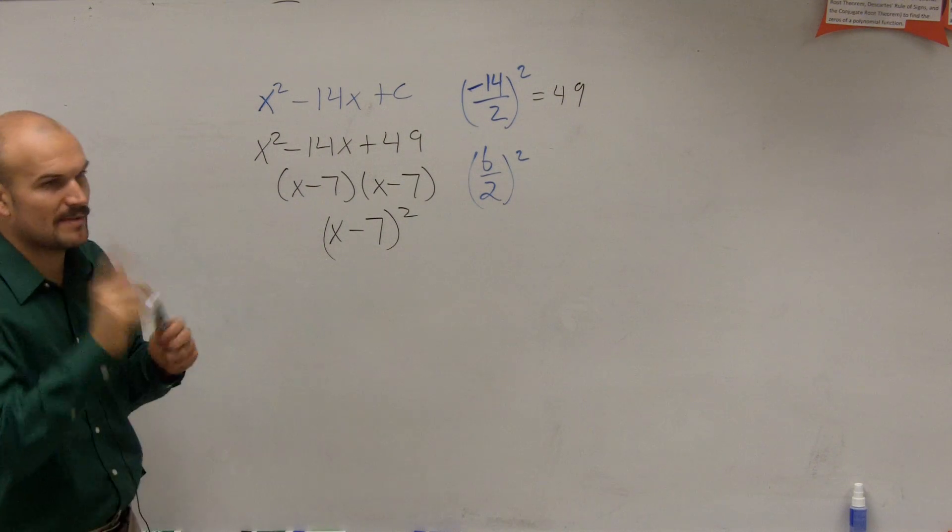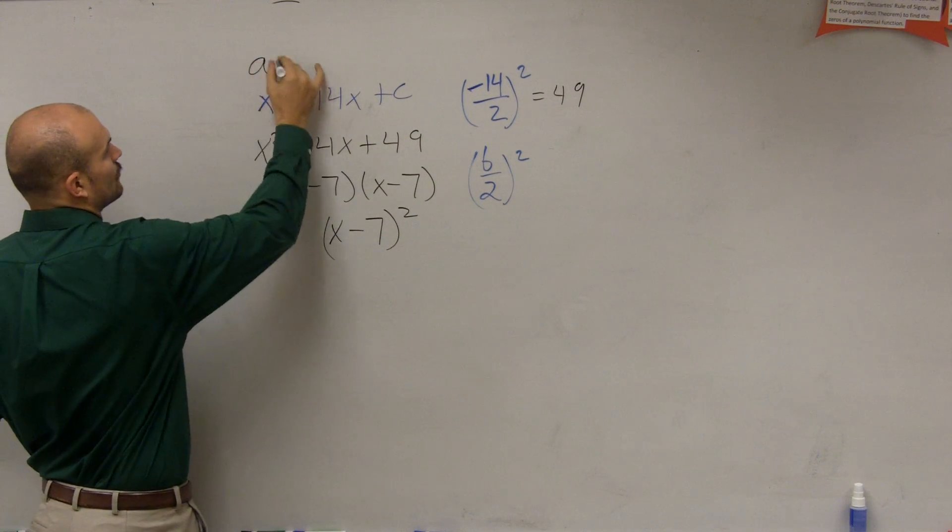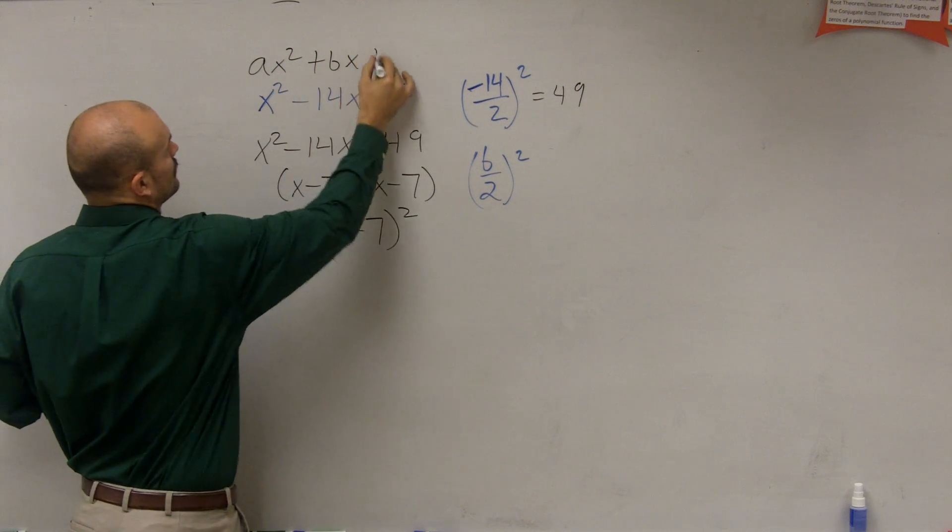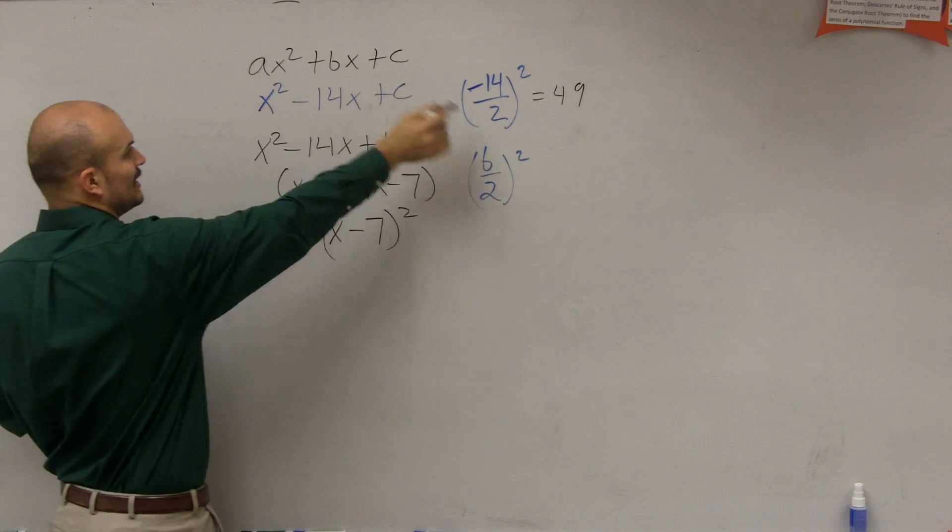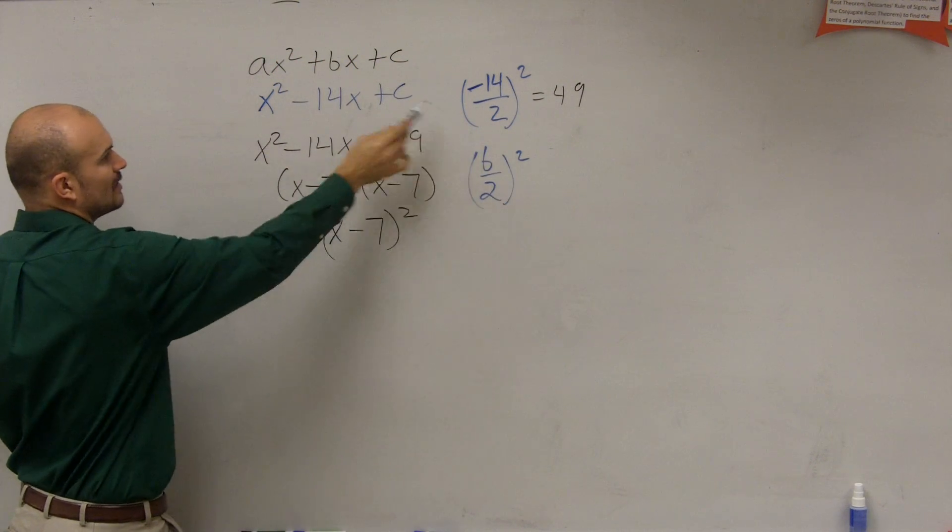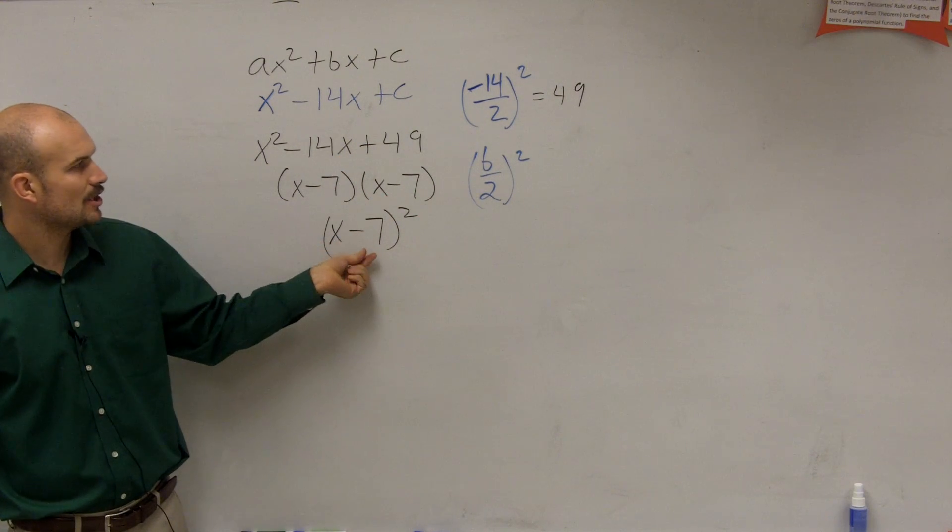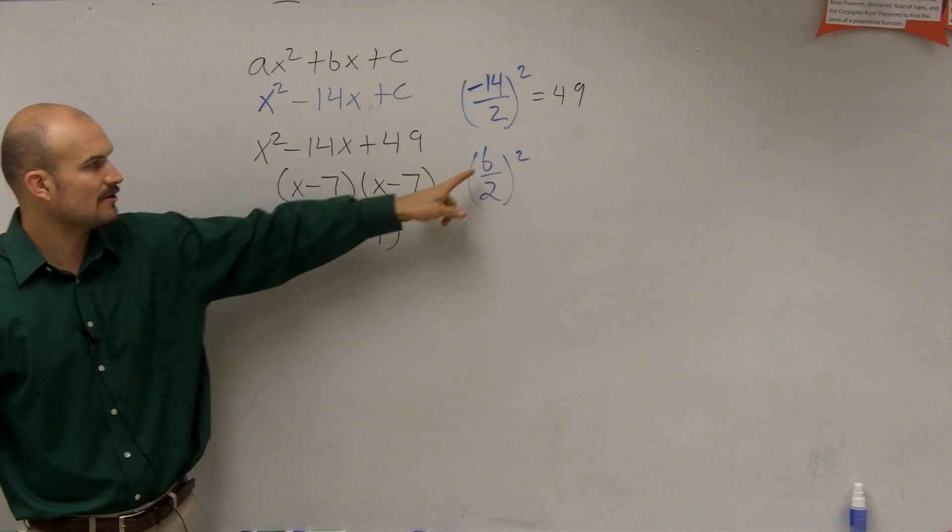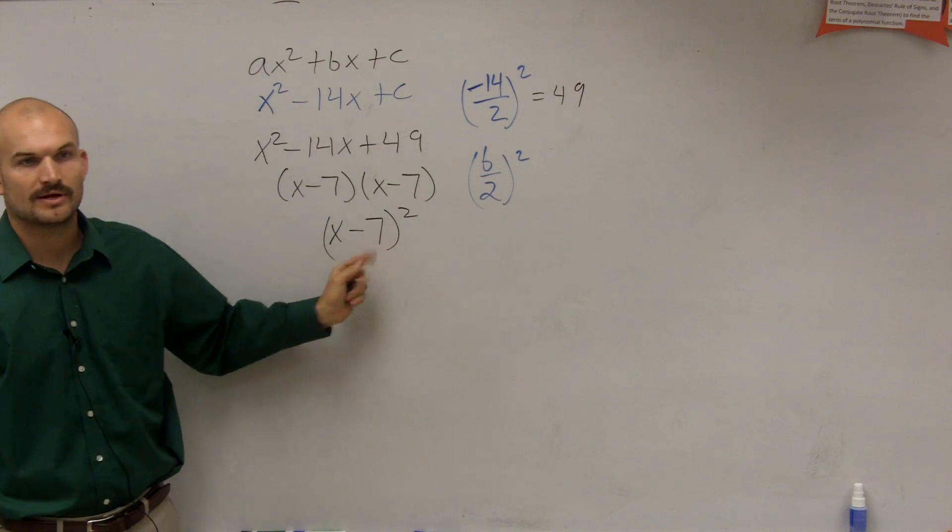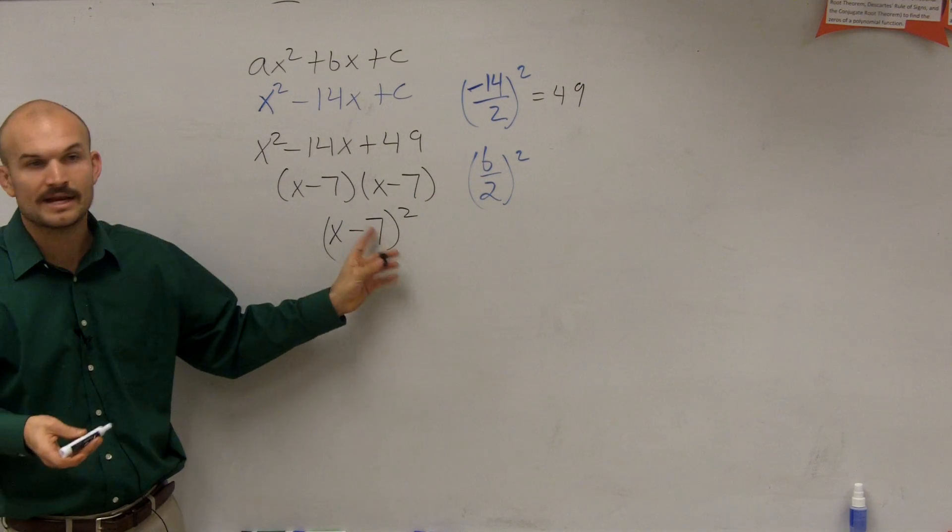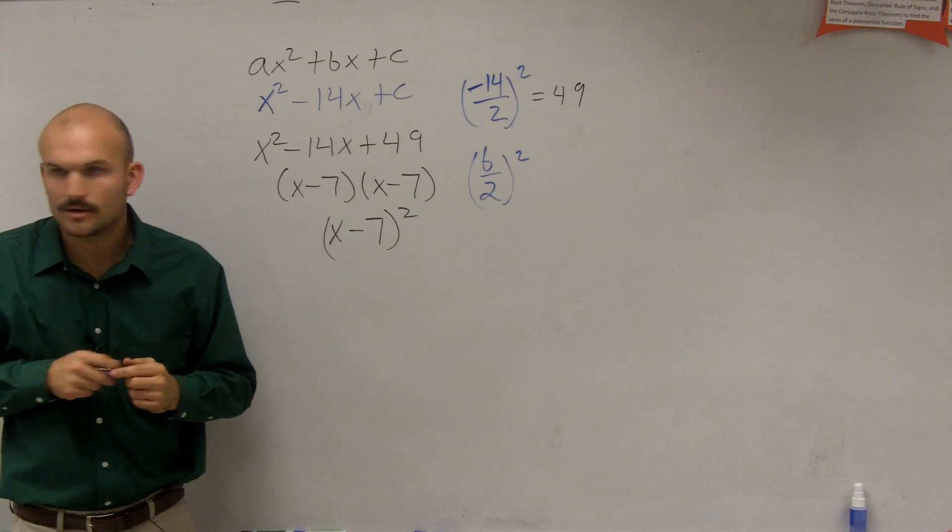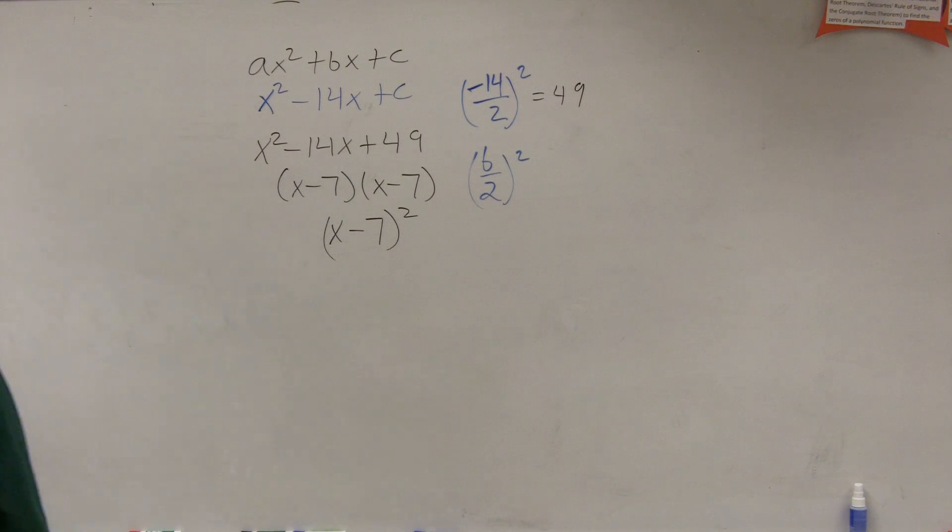Just remember, the main important thing is making sure that you have it in quadratic form. All you do is take your b, divide it by 2, square it, and add it in. If you get stuck finding this term, this term right here is always your b divided by 2. That's how you can always determine what that number is going to be in your square. So until lunch, let's go ahead and do problems 9 through 14.